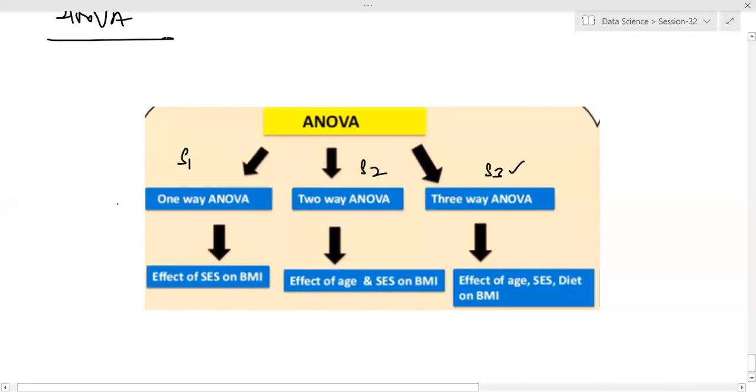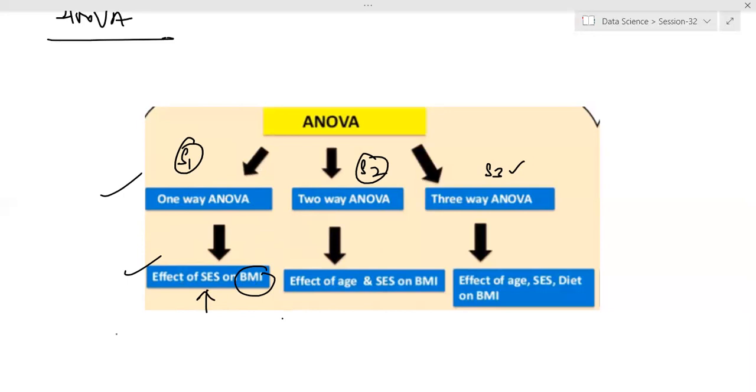And of course, distinct features I'm comparing. If I'm taking the one-way ANOVA, so my economical status and body mass index, whether there is any effect of economical status on body mass index, whether the guys are upper middle class family and do they really have any impact on body mass index. And thereafter we are pulling this age, whether really age and these things are having an effect on BMI or not.